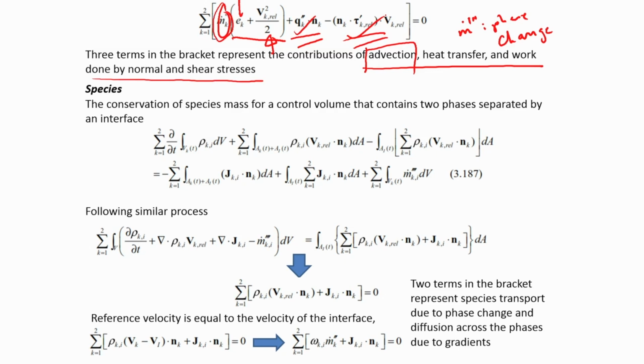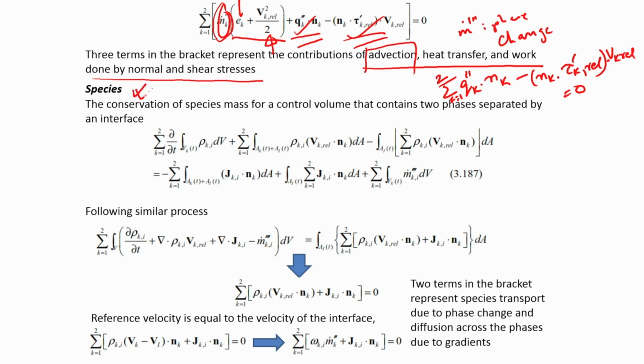Now, for example, if there is no phase change, what you will have over here is that your q_k double prime dot n_k, minus n_k dot the relative velocity V_k relative, is equal to 0. That is what we are going to get, right. If there is no mass component, of course, this is summed over k equal to 1 to k equal to 2. Once again, if the dissipation terms are not that important, you can reduce it further. So, it will essentially boil down to the diffusion of heat across the interface having to be equal to 0 from both the phases, right. So, that takes care of the interface conditions for the energy.